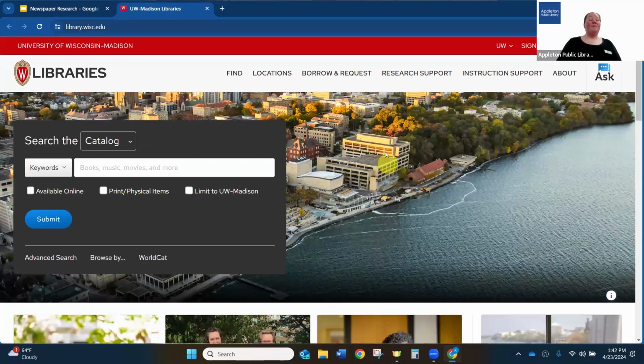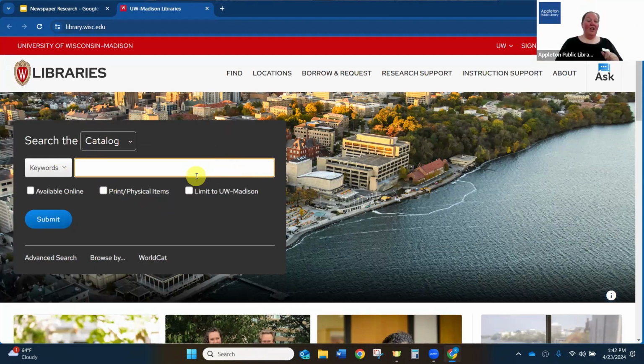And if you do decide, hey, I'm gonna go visit Madison and hang out there for the day and search all the microfilm, you're gonna wanna search your titles first to get the microfilm number, because they have a very large microfilm room that's very overwhelming, that you can't just go to a drawer and figure out exactly where the microfilm is. They have a room bigger than this one full of microfilm.